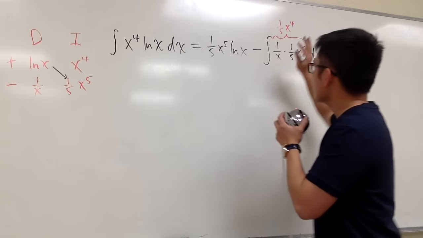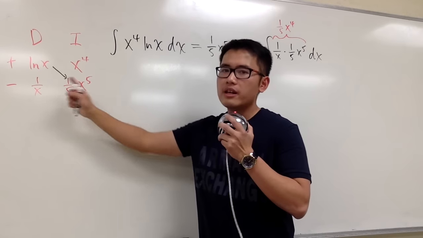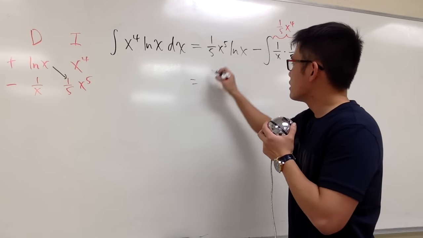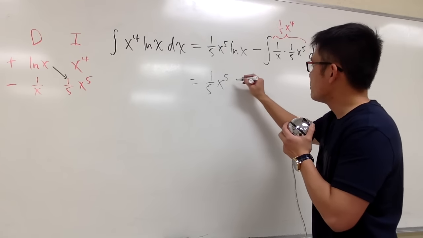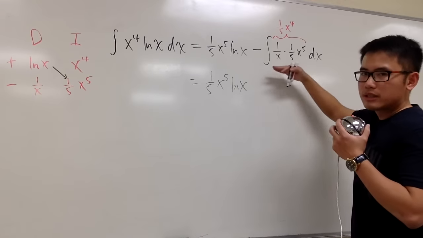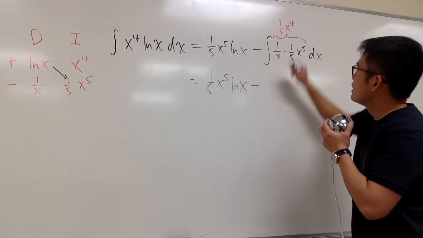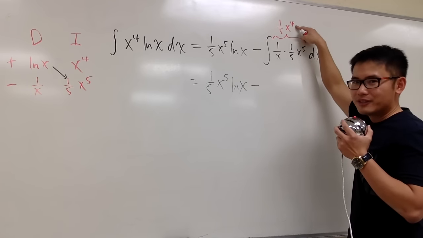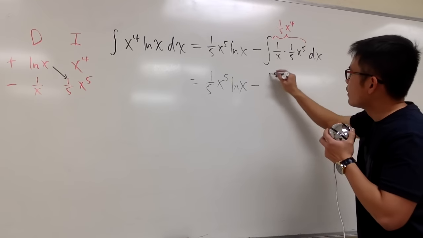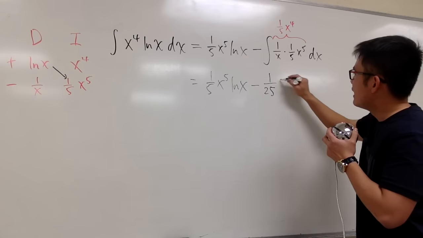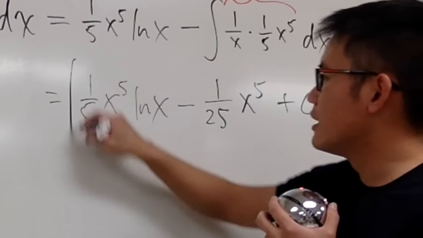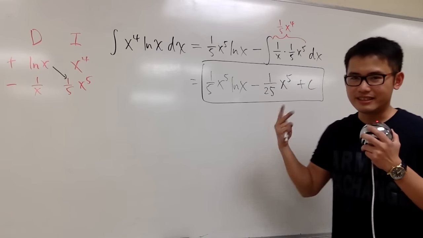Once again, whenever we can integrate the product of a row, we stop. This right here is the first part of the answer, 1 over 5 x to the fifth power ln x. And then we just have to work out this integral. It's going to be minus the integral of 1 over 5 x to the fourth power. We add 1 to the 4, which is 5, and divide by 5, so we get 1 over 25 times x to the fifth power. And we are done. So put plus C. This is it, the second stop. And let's move on to the third stop now.